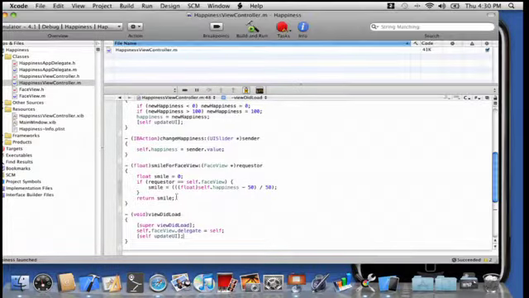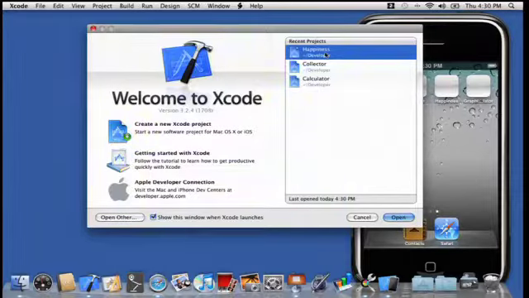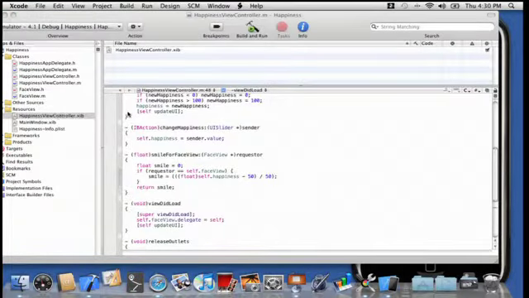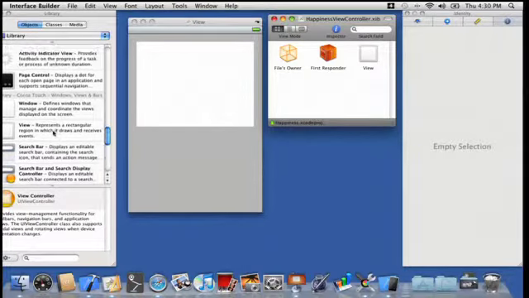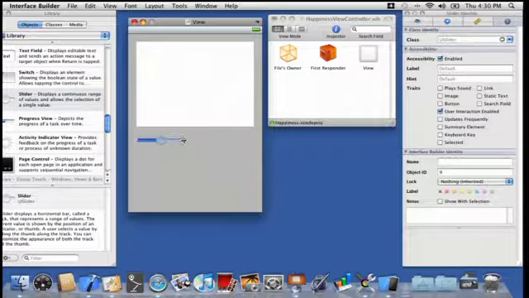Oh, one more thing we need to do. Let's put our slider in. Forgot to do that, so let's go to Interface Builder. Oops, sorry. Quit the wrong app there. Let's go to our Interface Builder right here and put a slider in there. If you go look in the library, it's right here, Slider. I'm just going to put it right here, like that. And then I'm going to wire up, using control, like you're used to, my faceView, and I'm going to wire up my slider. And I'm also going to go the other way from my slider to happinessChanged. Everyone understand what I did there? Real simple. Same thing we always do.